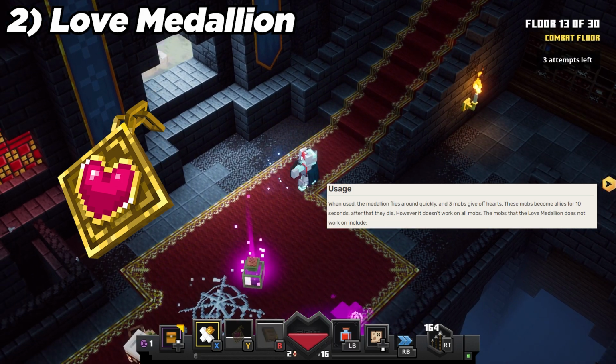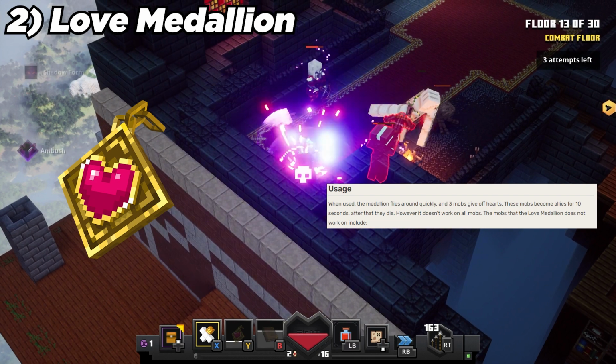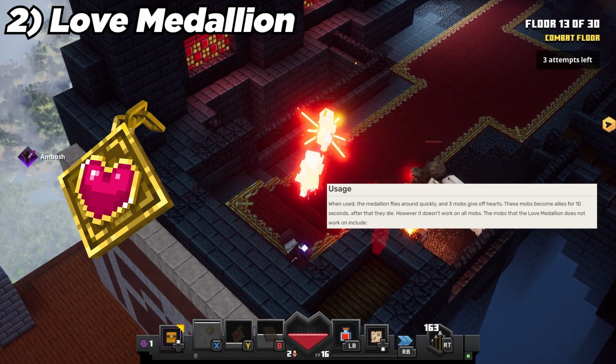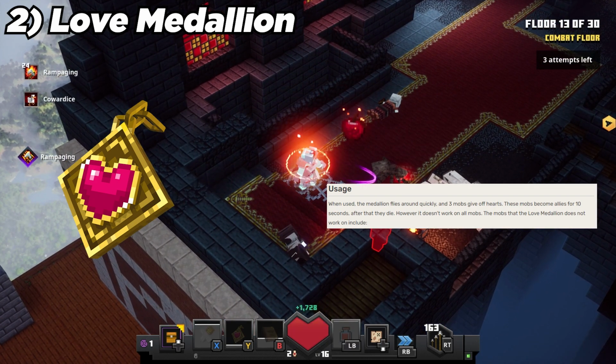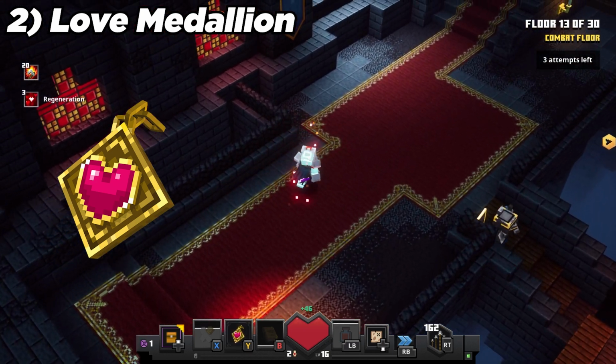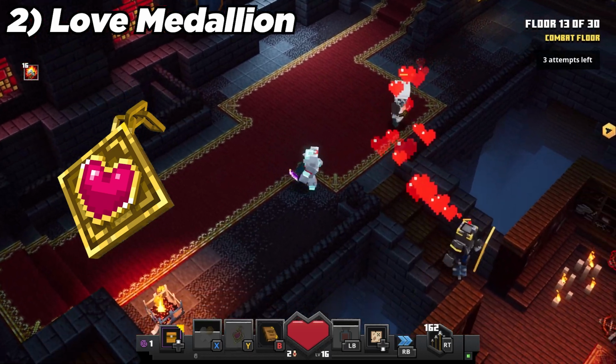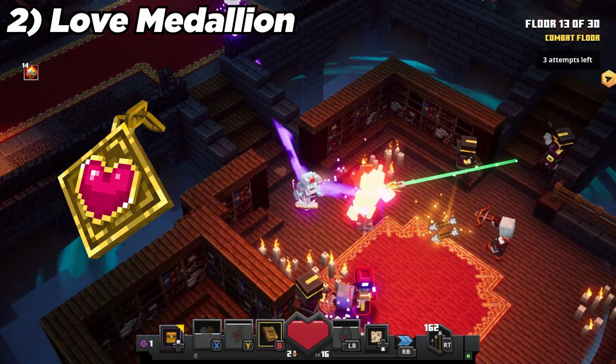Mobs that have been charmed by this artifact also gain a damage boost when turning on other mobs. The damage of the mobs increased is directly proportional to the item's power level. Not every mob is affected by the Love Medallion, but there are more than you might think. Of course, it doesn't work on bosses or mini-bosses, but my favorite mobs to use it on are the guards.